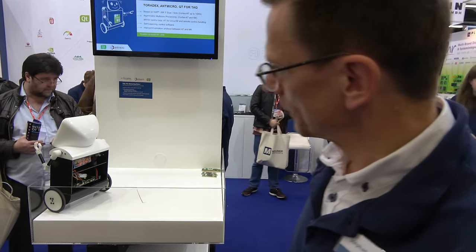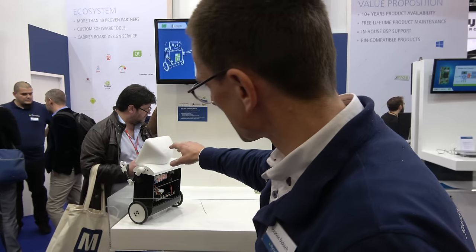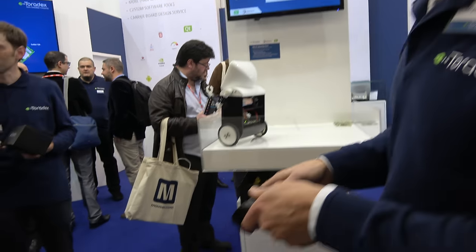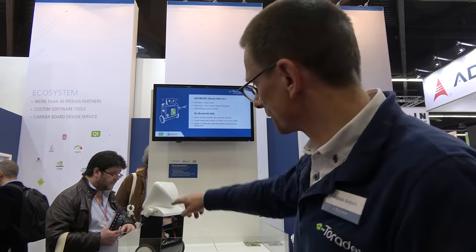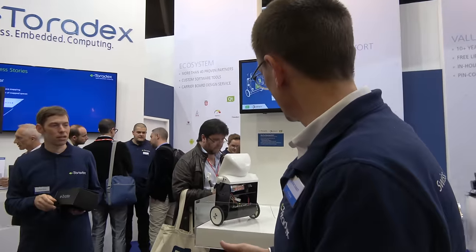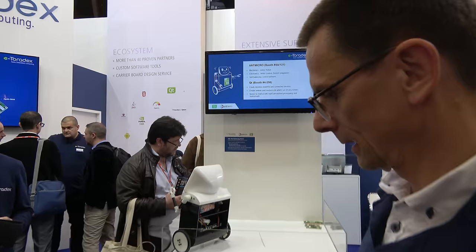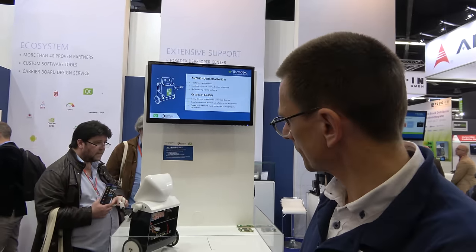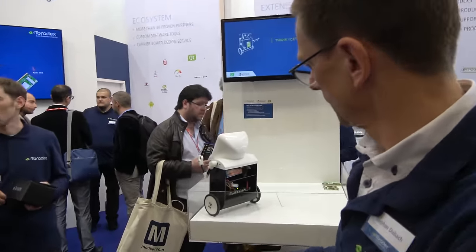And you can demonstrate the capability of heterogeneous multicore. So you have, for one thing, the balancing robot that is controlled by the M4. It's a real-time capable CPU. And the same chip you find actually in the i.MX 7, so it has a heterogeneous system. And you have all this kind of support.